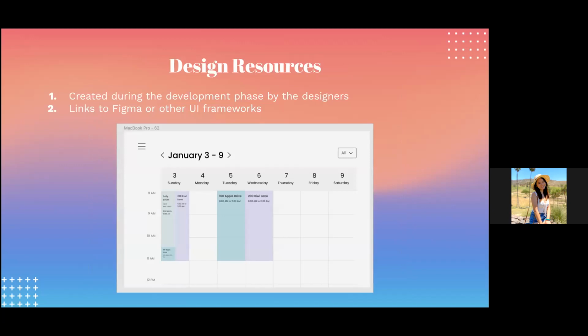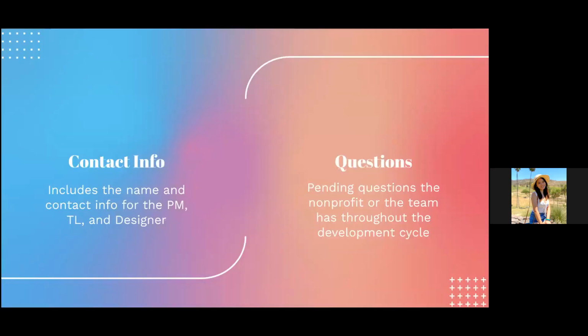And then finally, one more part is the design resources. This is a part of the PRD. I just wanted to mention it because it's on the sample one. This is something the designer will work on, and this happens throughout the development process. It pretty much links to Figma or other UI frameworks, but Figma is one of the main ones. Before, you were creating the app and it was really roughly drawn out. This allows you to make really nice, detailed UI. It's a place for you to link it to the Figma, and that way you can see throughout the process all the UI resources in one spot.